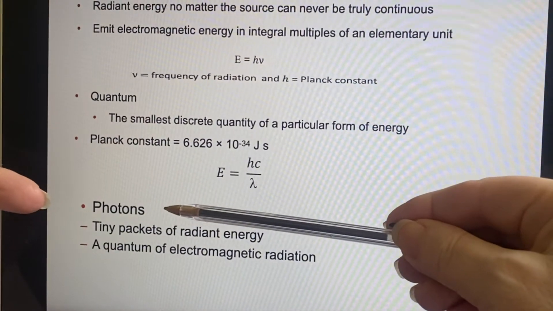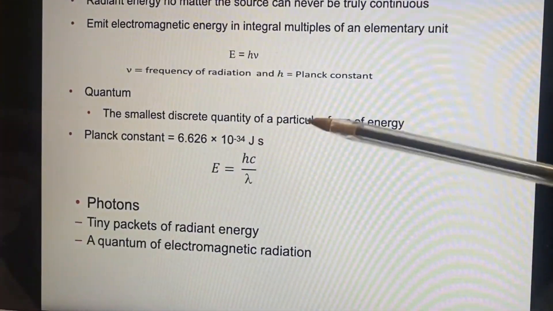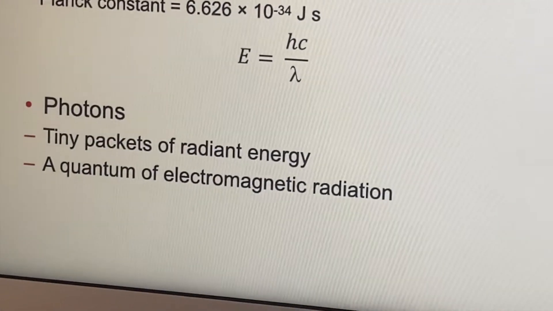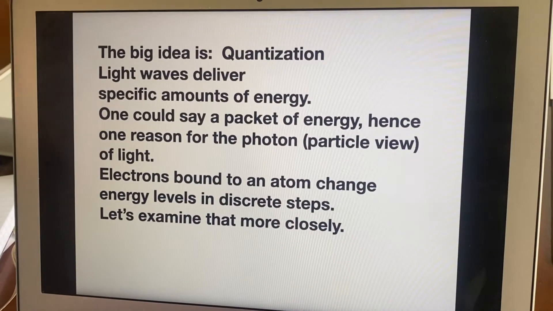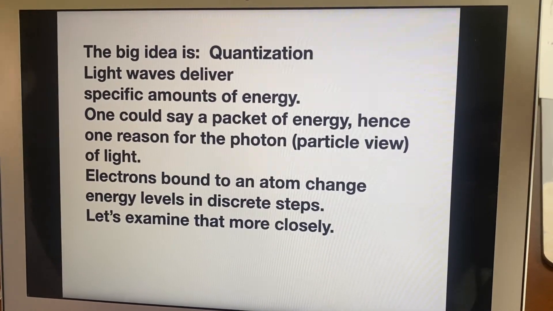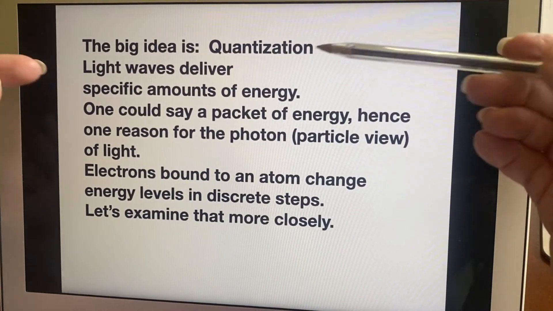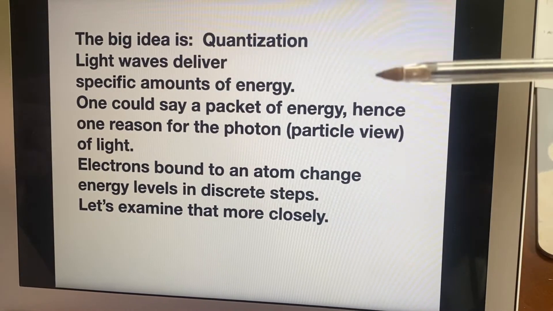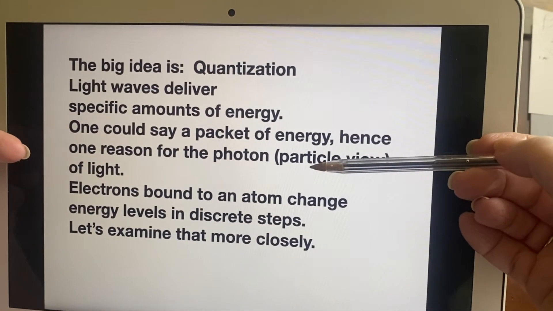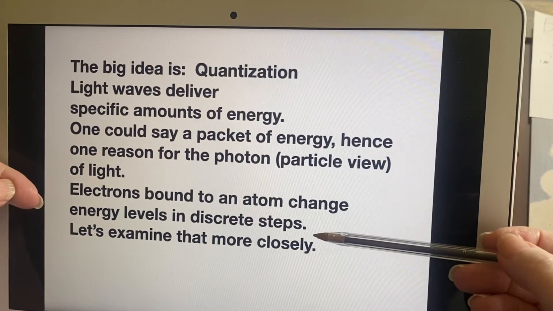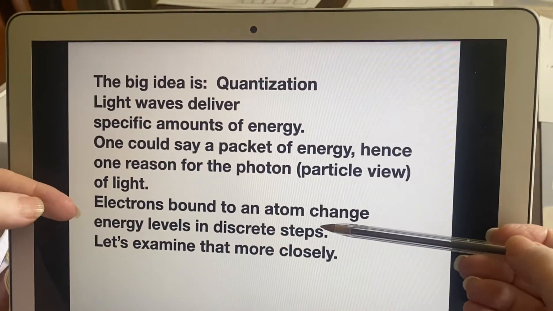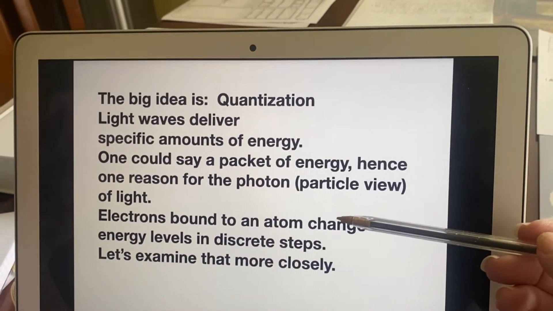This leads us to the idea of photons. Instead of just saying that light is a wave, we can think of it as a packet — a quantum of electromagnetic radiation or energy. The big idea is quantization: light waves deliver a certain amount of energy depending on their frequency or wavelength, and you can calculate it either way. This packet of energy, this photon, is why you can also look at light as a particle and not just as a wave. It results in some interesting things for us in chemistry as well, because so far there's been a lot of physics and not much chemistry.